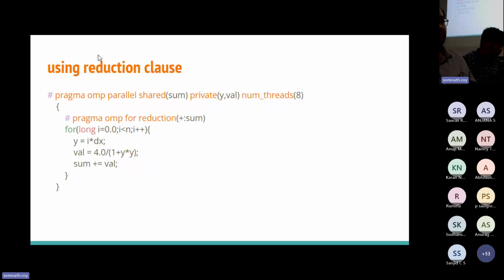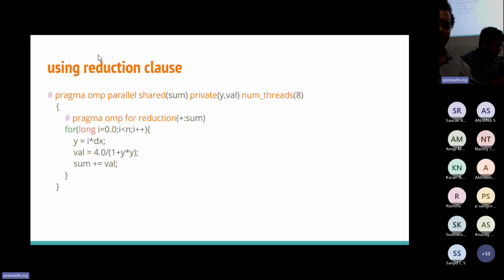So for that, we have another method called reduction. When we apply reduction, the atomic or critical section is handled by the CPU itself, and it does the same thing.